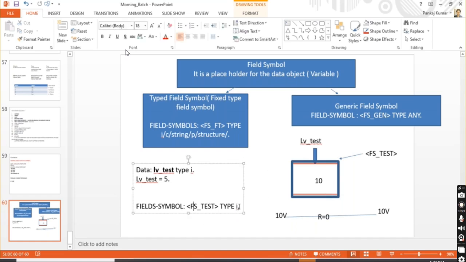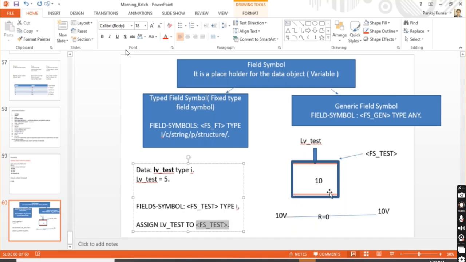For assigning a placeholder to a variable, we write ASSIGN lv_test TO fs_test, full stop. Means you are just assigning this data object, this variable, to this particular field symbol.